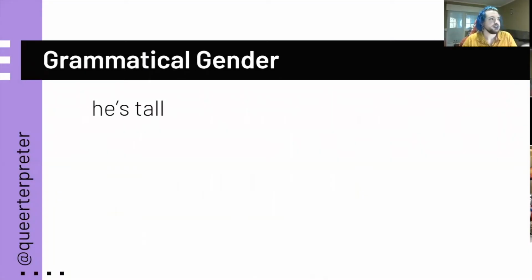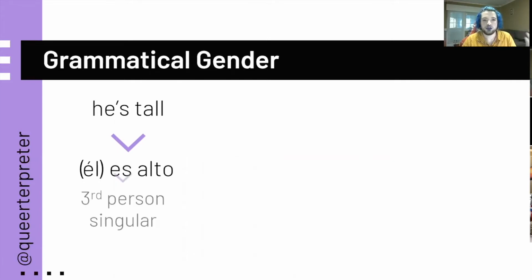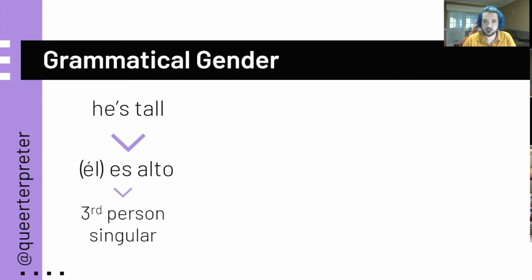To illustrate this, I have the phrase, he's tall, which in Spanish would be él es alto. And you can actually omit the pronoun, and we generally do omit the pronouns because the conjugation tells us already that this is third person singular. And we have alto, which is masculine. So we know that this is, he is tall. And it's important here that the morpheme at the end means that this person is masculine. This means that this person is tall and masculine. Tall must be masculine, and there's no way to express tall without it.